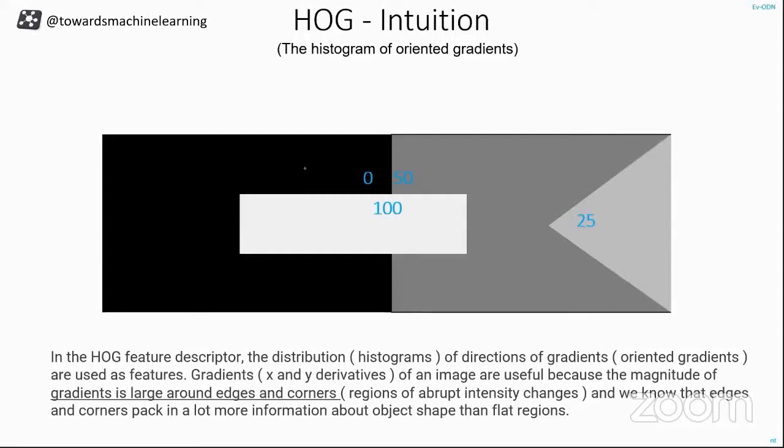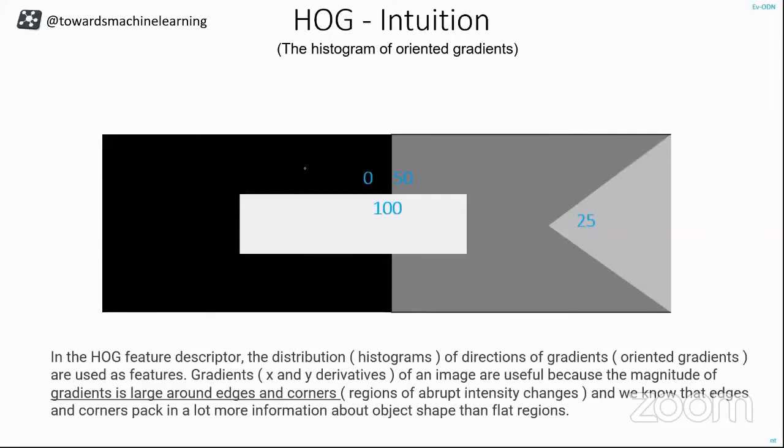The maths is different, but at the end, it is also trying to find out edges as well, edges and corners. So what it does is it finds out the magnitude of the gradient as well as the direction in which that gradient is. So let's take an example. Let's say we have this black color which has value 0, gray color which has 50, white color having 100, and this is slightly to the gray side which is 25. Now how will you find the gradients?